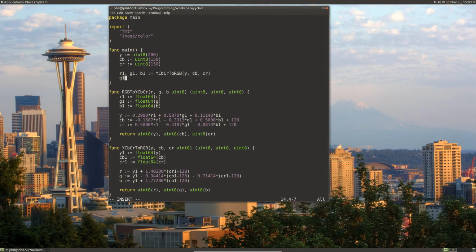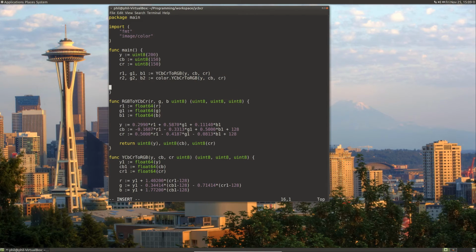And then we'll have an R2, G2, B2, and we'll use the built-in version, which has the same name, YCbCr to RGB. Let's see, color.YCbCrToRGB, and then we'll give it the YCbCr, and let's print out the difference.